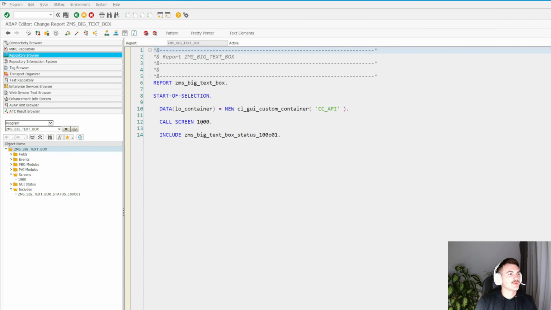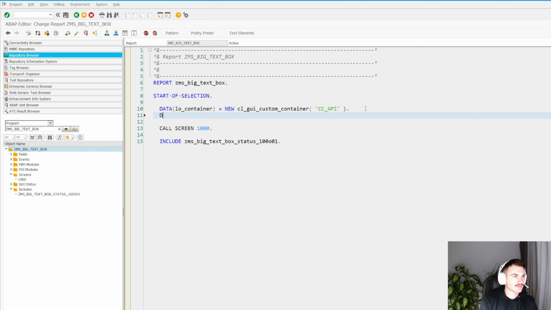So I am defining a local object container, and the second object that I will need to create is the text box. LO_TEXT_EDIT equal to new. Again, I will instantiate a new object, but this time of the class CL_GUI_TEXTEDIT. So the main class of today's topic of the solution is CL_GUI_TEXTEDIT.